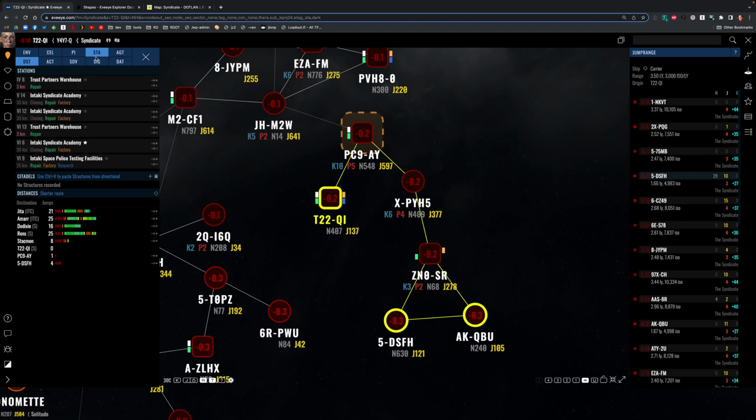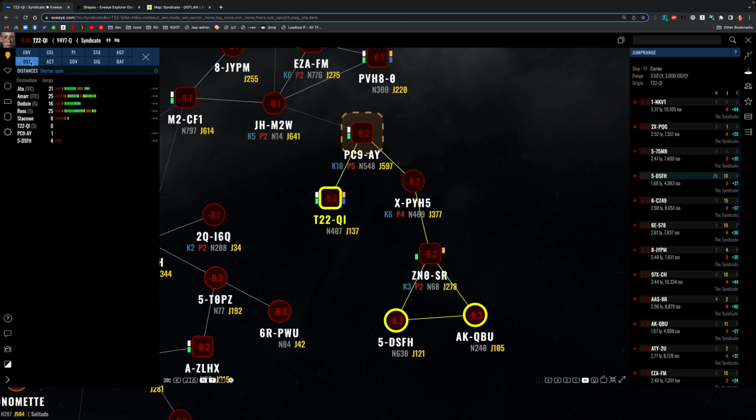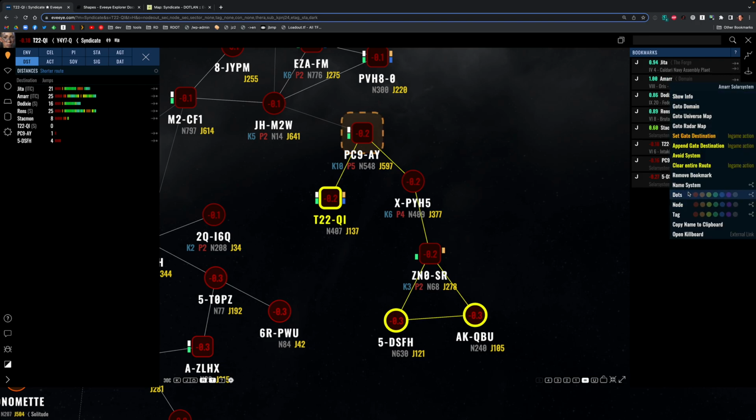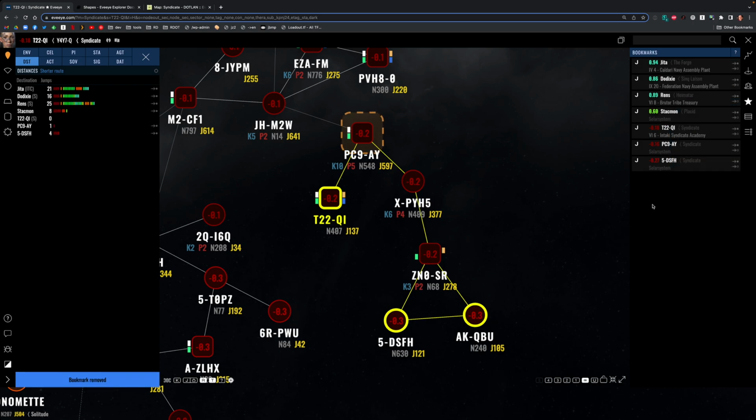Oh yeah, so one of them is the stations. You can see what's there. That's really useful. DSD distances. So yeah, that's how far you are from different places, and it's got all the defaults. Oh yeah, because that's just showing all my bookmarks, I think. So it has Gita and Amar because those are my bookmarks, but I could remove those. Like for example, remove bookmark Amar, filthy slavers. I know what I mean. And yeah, so that'll remove from there, and then you can see my own personal favorites here, like Stackmon, and how nice, right? How nice.